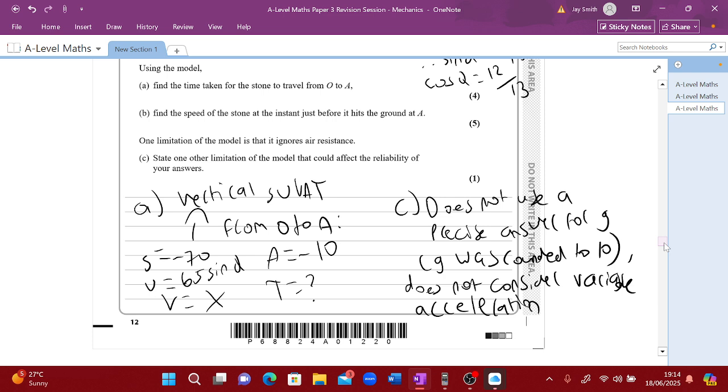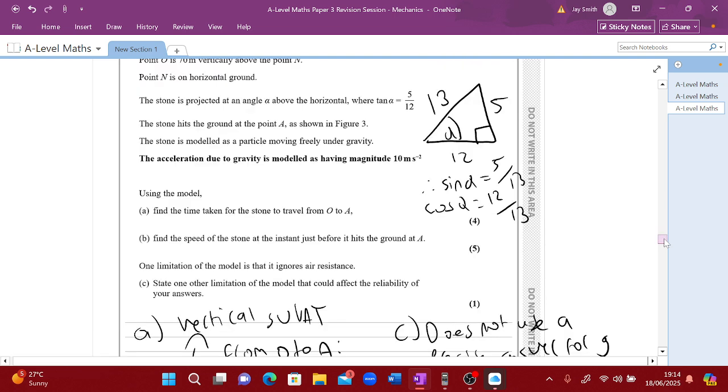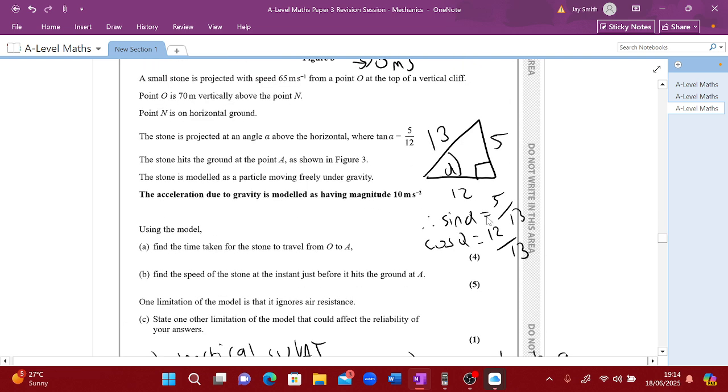But yeah, let me look at the mark scheme again. And again, same sort of thing. I could also talk about probably how the stone was modelled as a particle, which has its own problems, because then you're assuming the particle has no dimension. But in reality, a stone is a 3D object, so it's going to have multiple dimensions, which again will affect how the air resistance will affect it as it moves up. So that's another thing. And also, what else are they after for that sort of question? Let's have a look.